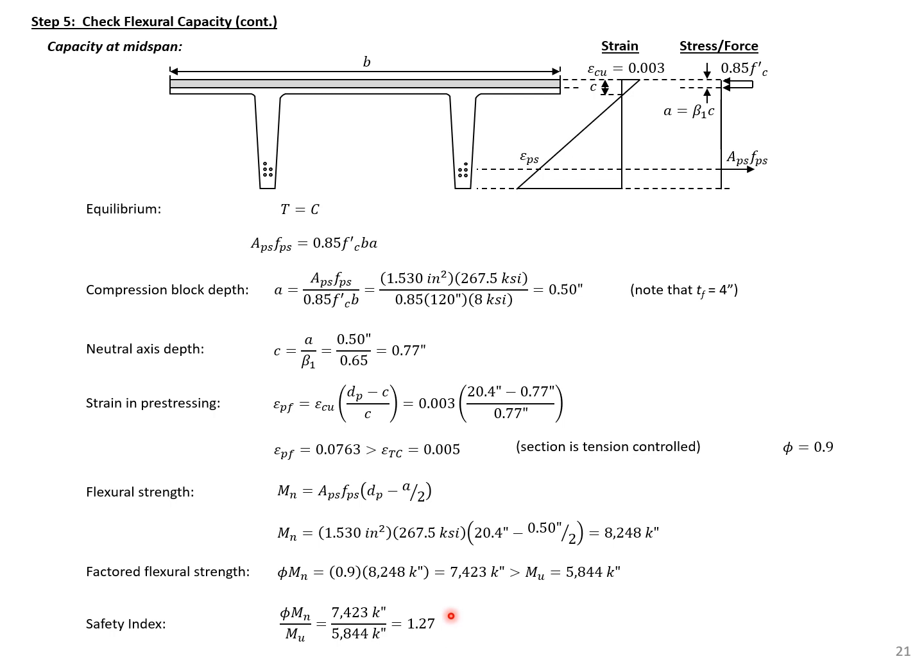And we can calculate a safety index here just to see how much over strength, or how much extra strength, we have in the section. We can see we have a safety index of 1.27. Typically, if we're around 10 or 20% over, that's okay. If we're way above 20%, or above 30%, then we're over designed and we can try removing some strands.